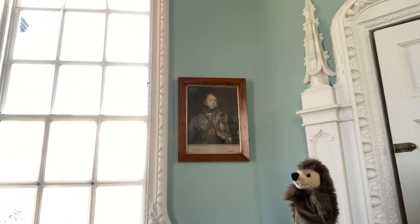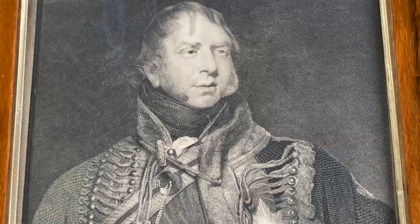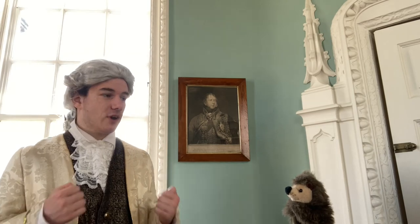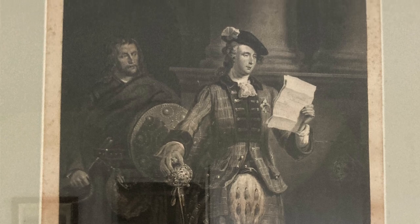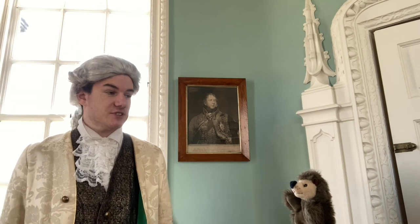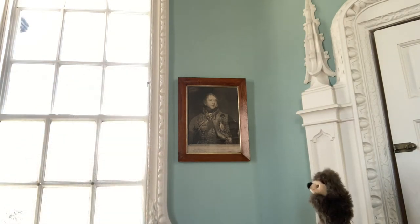I wonder why it was called Culloden Tower when we are in Yorkshire and Culloden is in Scotland. Well actually, I called it Cumberland Tower after the Duke of Cumberland. He commanded King George's troops at the Battle of Culloden in 1745. He defeated the Jacobite rebels, which was the last proper attempt to overthrow the British monarch and replace our dear King George — the second — Bonnie Prince Charlie, the Stuart pretender who thought he should be king. This was such a relief to me when the Duke of Cumberland was victorious. If the Jacobites had won, I would have lost my house and my land and I wouldn't have been a member of parliament anymore. Is it any wonder I wanted to commemorate a triumph with this marvellous tower?